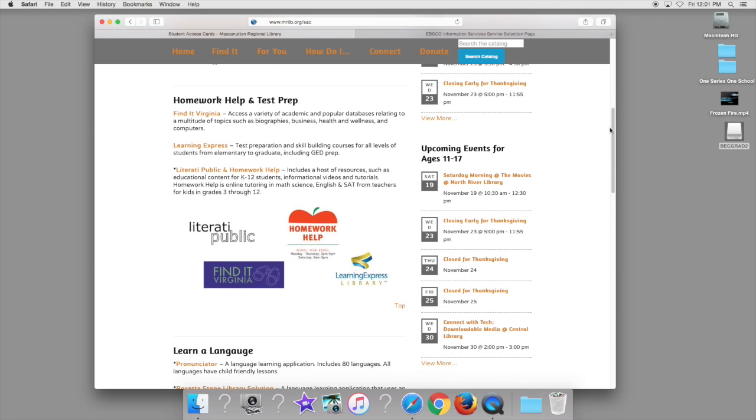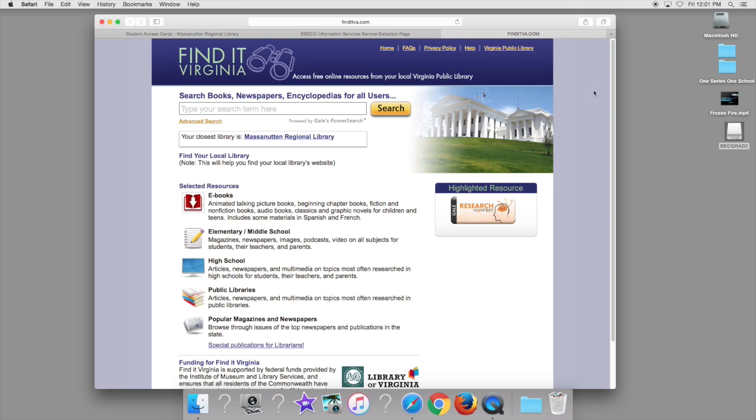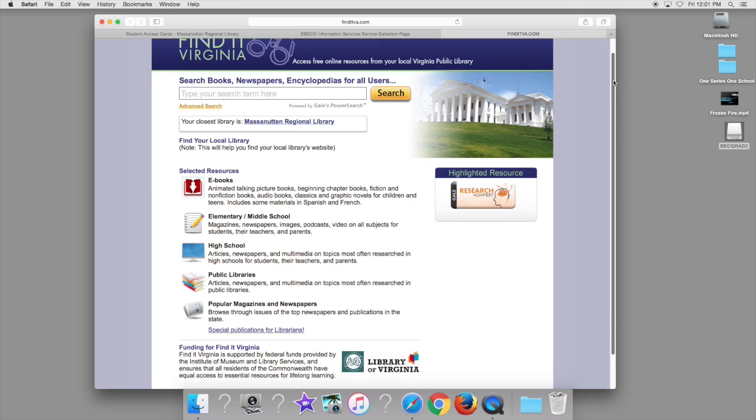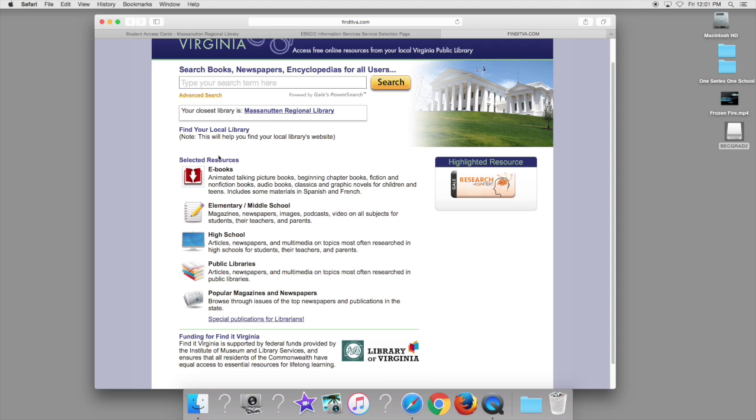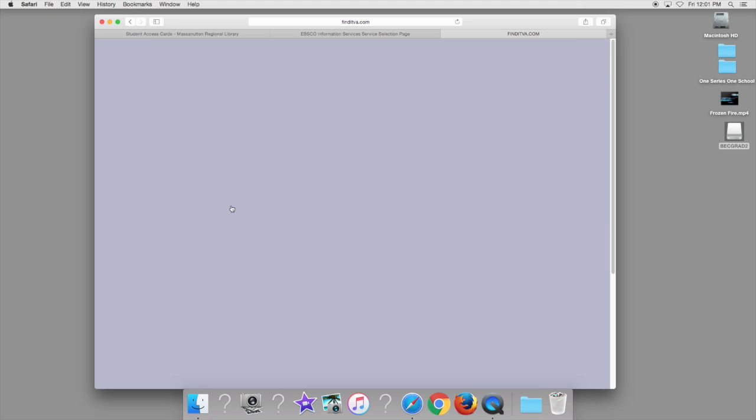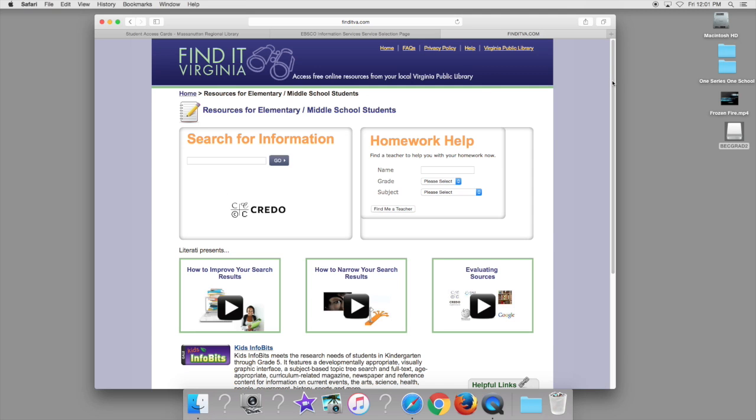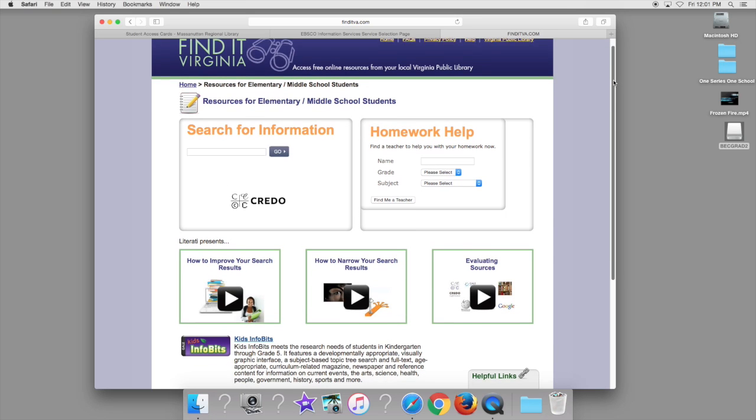So underneath the homework help and test prep first, we have access to Find It Virginia. So we're going to click on that. And within this site, it is broken down into different things. And so for our Folks Run students, we're going to go to elementary, middle school. And once you get into this site, you have a couple of different things you can do.